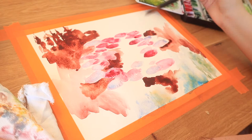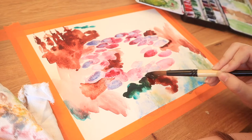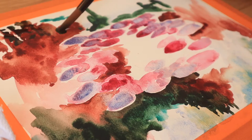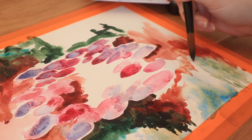That purpley, bluish color you see me put in these water lilies is actually lapis lazuli. Lapis lazuli is one of the most expensive pigments you can buy, and I managed to get this watercolor tube — a tiny little tube that I squeezed into a pan — for a steal. The color is so transparent and behaves so uniquely that I really have a lot of fun with it, so I like to break it out whenever I can.